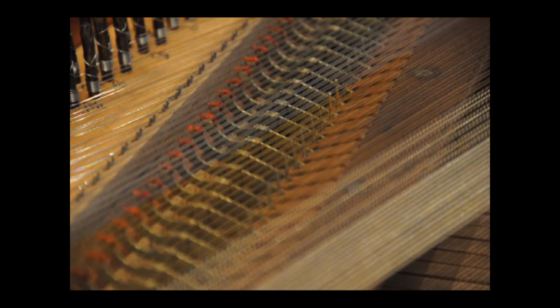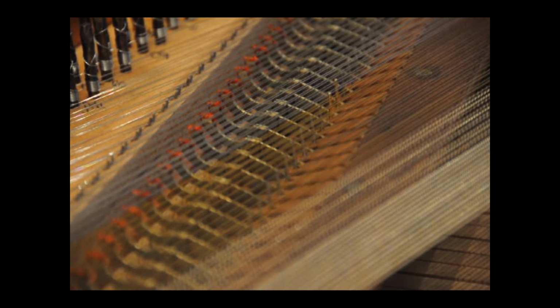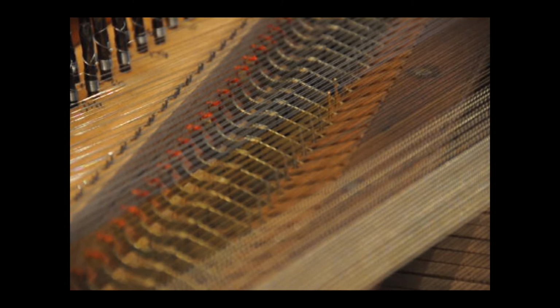And now we're inside the piano, and what you're able to see are the strings running obliquely along the side of the case, and then the little brass underdampers will actuate. As I push the key down, the back of the damper tail is lifted, and so the little red head will move away.